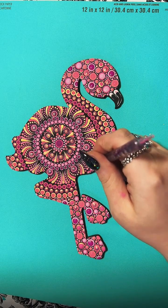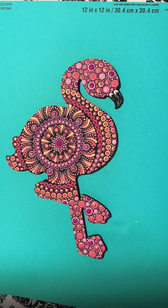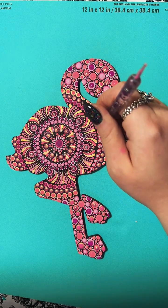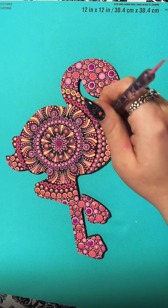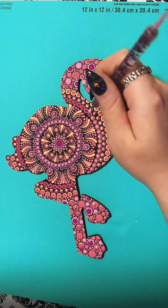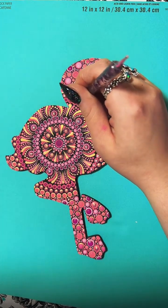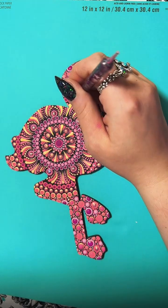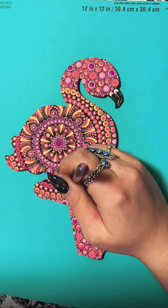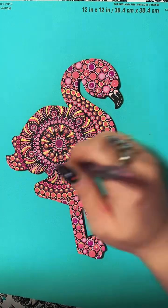Adding some glitter paints for a little extra sparkle. Not really a fan of this specific glitter paint, but it's the only pink one that I have, so I'm just kind of dealing with it. It's a little chunkier than the glitter paints that I like to use, but it'll still look pretty in the end. It's just not my favorite. Lots of pinks.